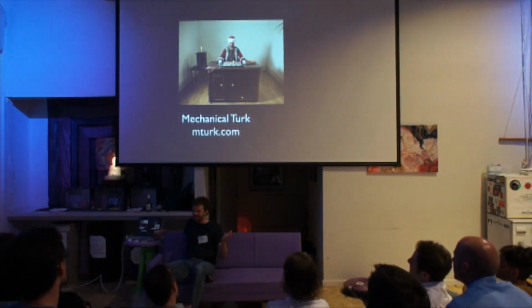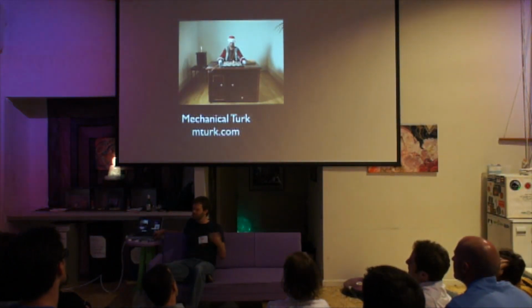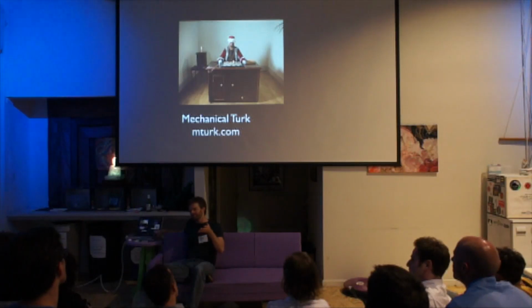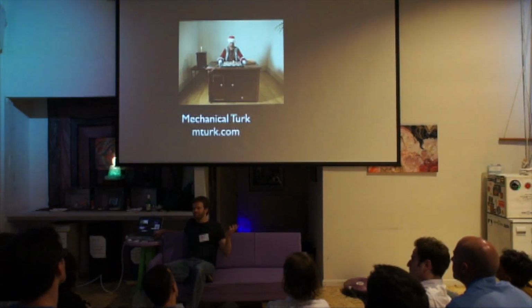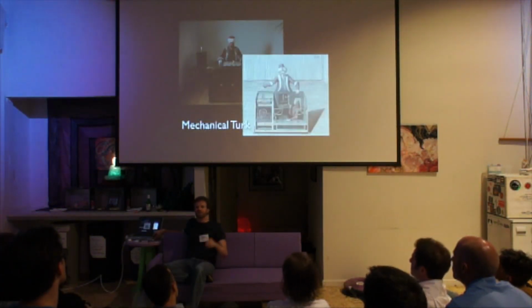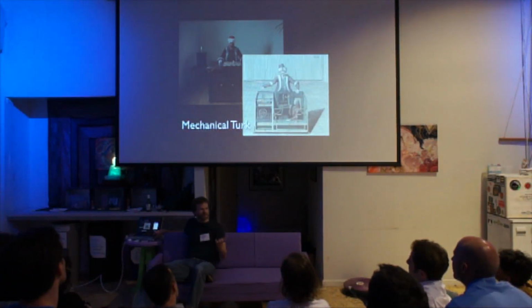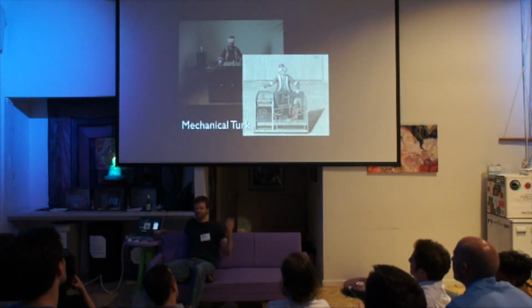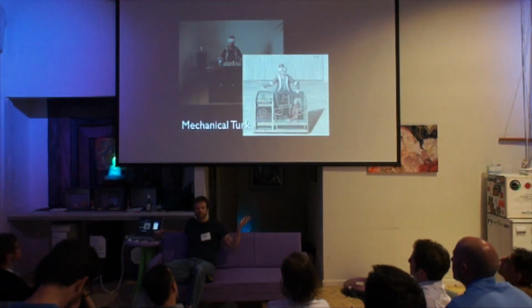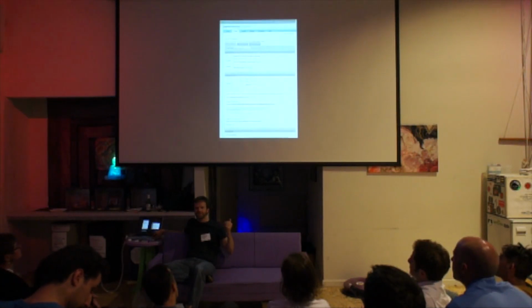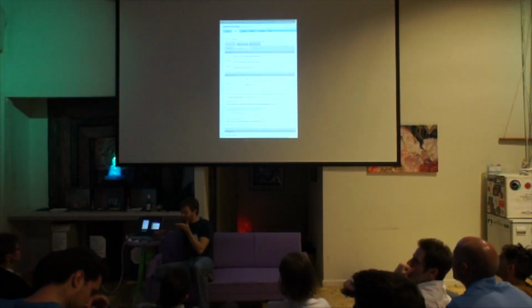So Mechanical Turk is an actual product you can use. You just do a Google search for Mechanical Turk. I think it's mturk.com. It's based on the story of a chess-playing robot that went around in the 17th century or something, and everyone thought it was a super smart robot, but it turned out there was a Turkish chess master hidden inside. It's a service that looks like any online service you would pay for analysis to be done, but behind the scenes are actually people all around the world who do the work for you. Possibly Turkish.